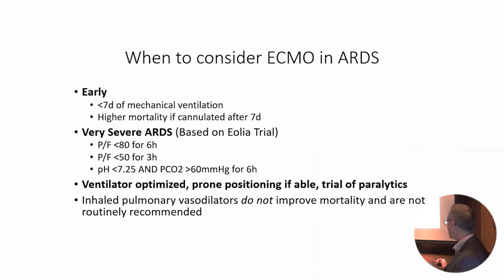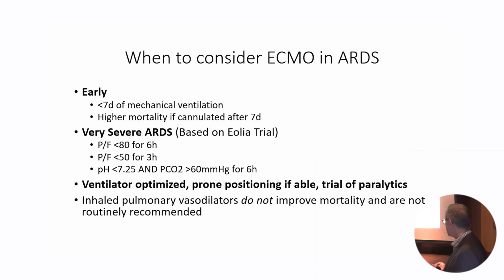One thing we should know is that probably the earlier the better. So one thing that we know from the ELSO data is that if you've been on mechanical ventilation for more than 7 days, your outcomes are worse. They may still be better than they would be if you didn't get ECMO at all, but versus people who went on ECMO within 7 days of mechanical ventilation, their survival is lower. So we really like to put people on ECMO within 7 days of mechanical ventilation. Some people even say 48 hours.